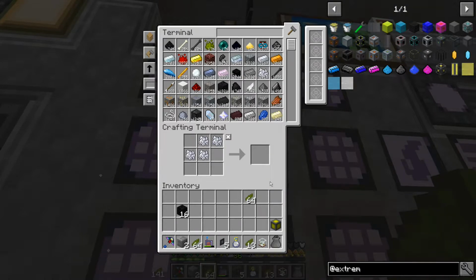Wait, why did you do it again? 13. No, 13. That's fine. All right. Now, well, actually, you know what? We're always in need of green, so let's do it again. All right. That's good. Now, we can then use this.